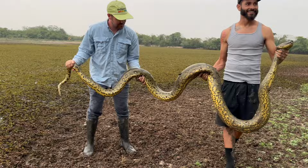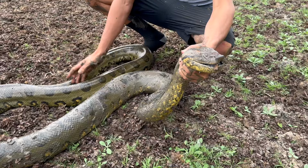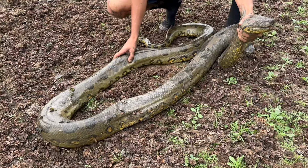Get a little water. Gio poked his head. Absolutely. This is an anaconda. Beautiful one right here. Got under it and started picking it up, and I saw that. Had to take the shoes off. Didn't want to get dirty, but we're going to make it happen. Let's clean her off. A little part of her came out and said, hey, grab her before she takes off.